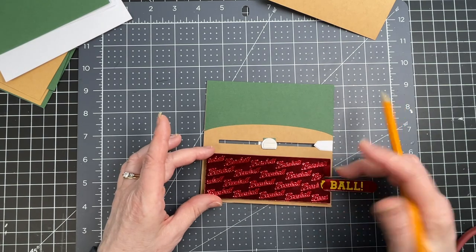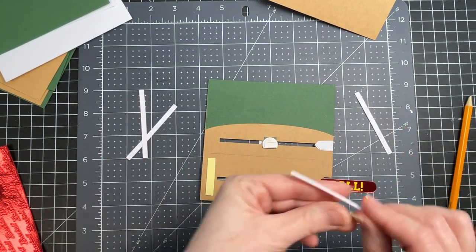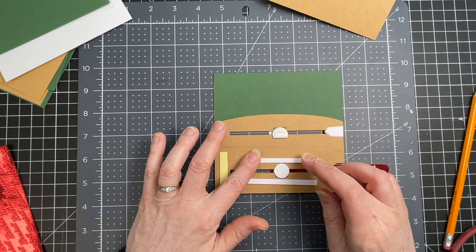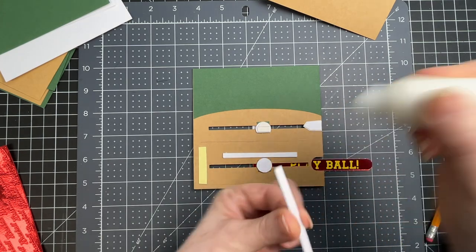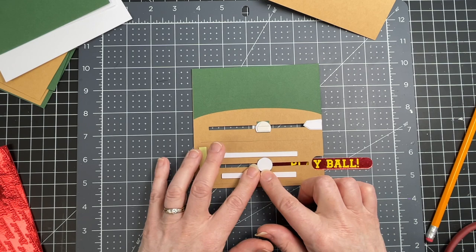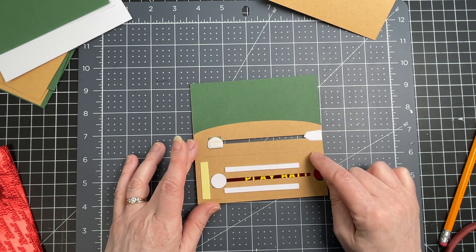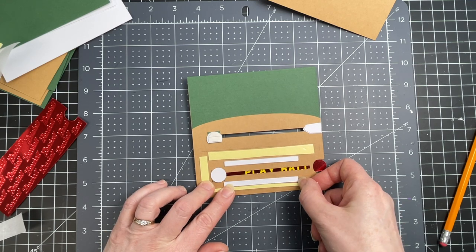I don't want my foam tape to show, so I've traced it just under the border so you can't see my pencil marks. I have these thin strips — I'm gluing them two by two, stacking them one on top of the other, with glue at the back. I've got my pull tab half out and I want to position this so it's just hovering right above my mechanism, as straight as possible. I'm also gluing the bottom piece just below my little circle, but my circle still needs enough clearance so it slides back and forth. That shows me exactly where I can put my foam tape — above, below, and on the two ends. My foam tape is very thin, so I'm going to put a second layer just to be sure the mechanism works properly.